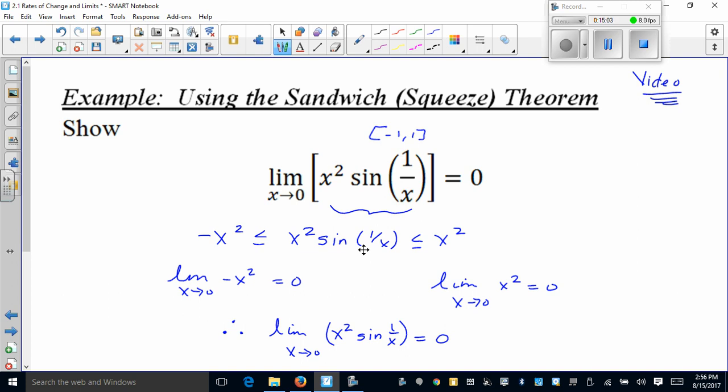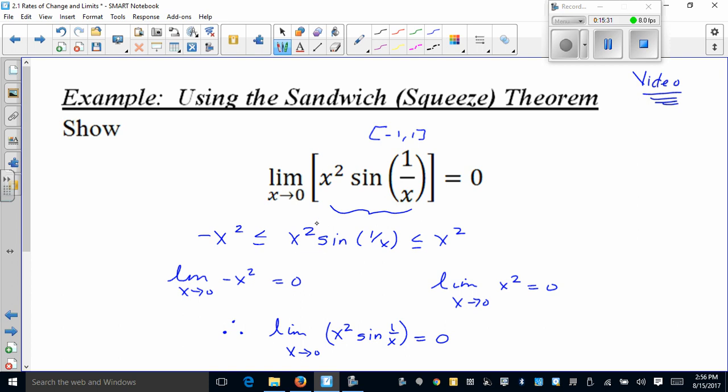There is something else I was going to look at, which is to remember that we can't just plug and chug. I can't do sine of 1 over 0, because you can't have 0 in the denominator. Therefore, we couldn't have just plugged the numbers in to find out it's going to be 0. That's why I pulled it apart and said, well, this part here is what it's going to be trapped in between. Okay, let's try another example.